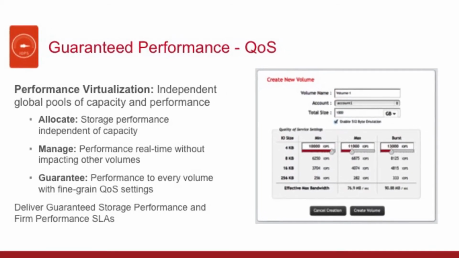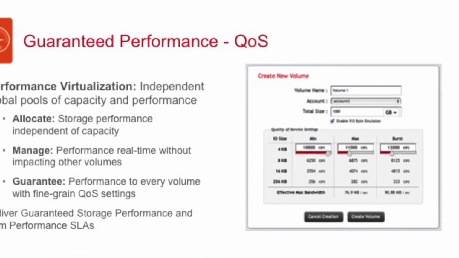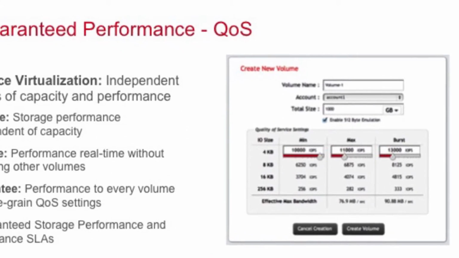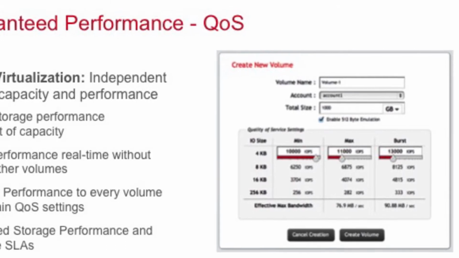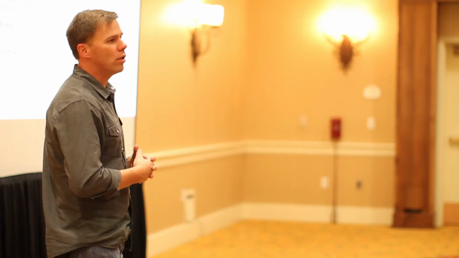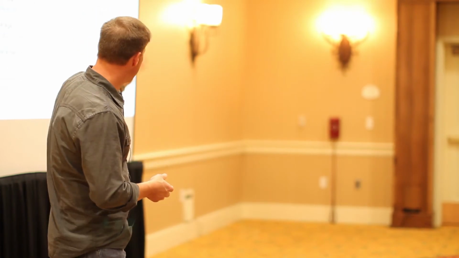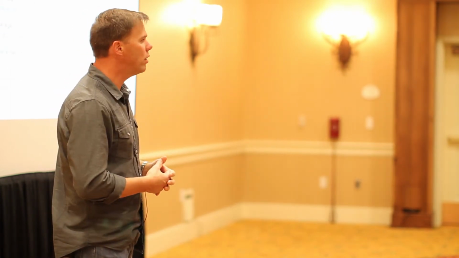The other beauty of this is you can actually go in and modify it after the fact while you're running. So you can set it up here with 1,000, 11,000, et cetera. You're running, you're going along, you decide you wanted to up it or you wanted to down it, whatever. You go in and adjust these sliders or send an API call in through our JSON RPC API and adjust those on the fly. No impact, doesn't hurt anything.